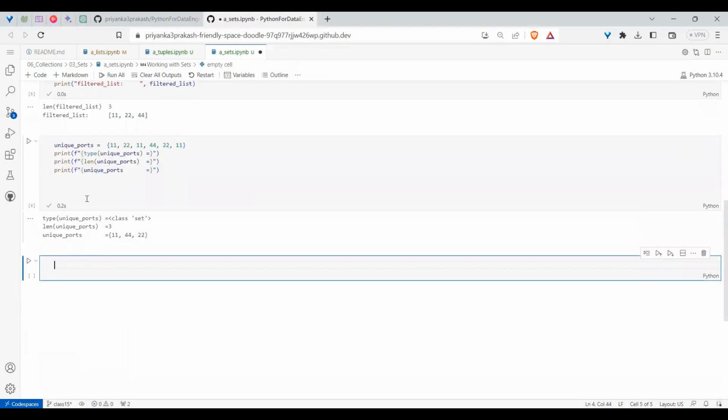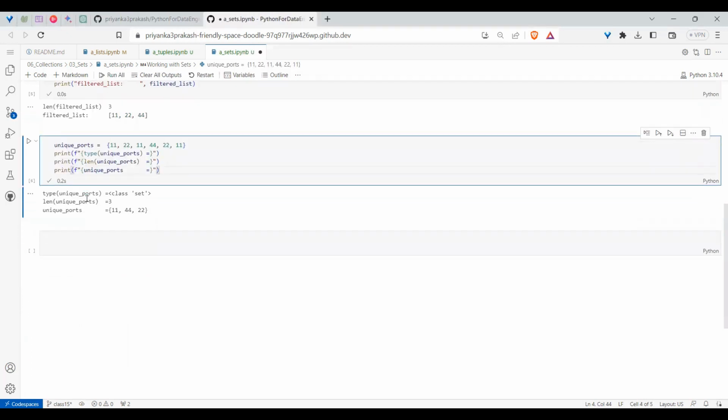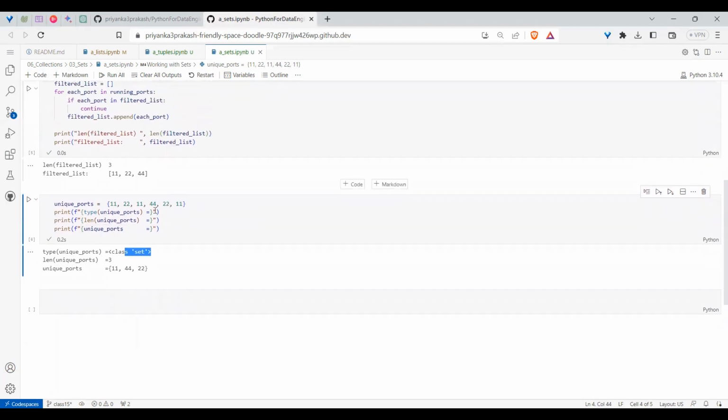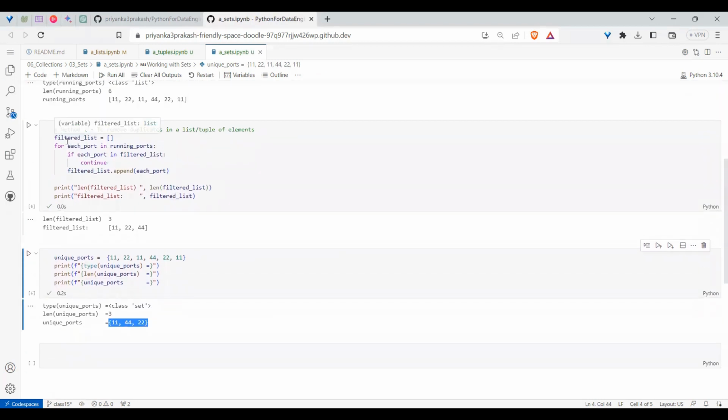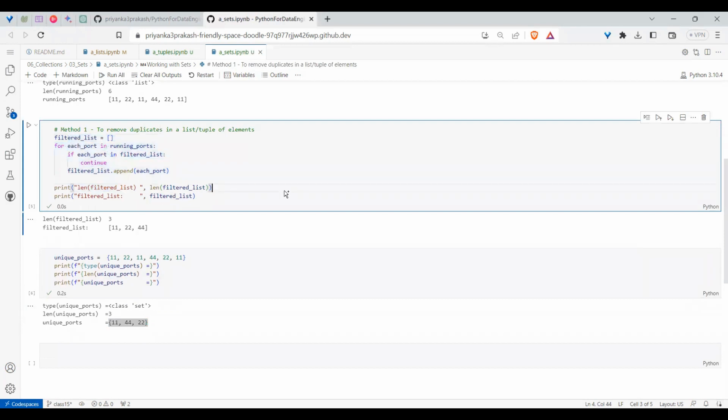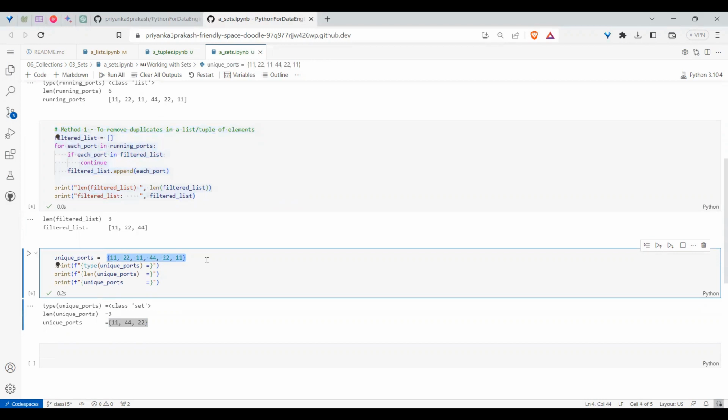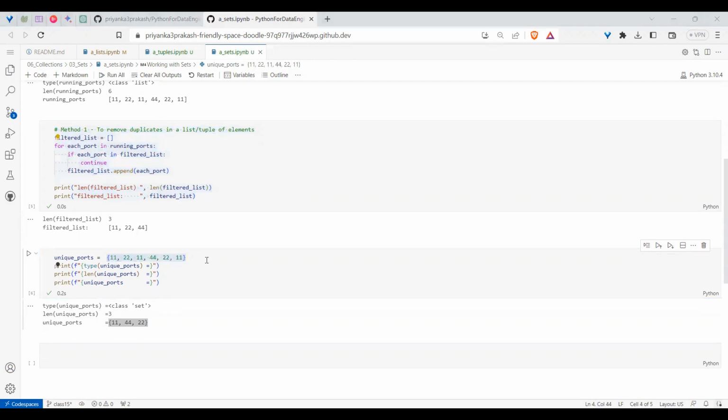You see now, in this case, what happened? So now it is a set. You got like 3 values, and this is the thing. Here in the first case, I did this much logic to get the values. But in the second case, I just placed them within the braces, that's it. You understood what's the magic happening here? Instead of us doing all the things, it is doing the things for us in the backend.